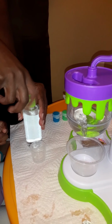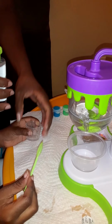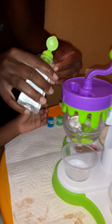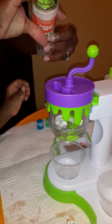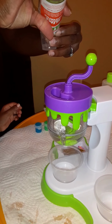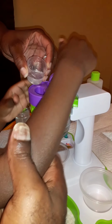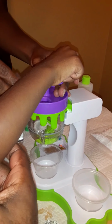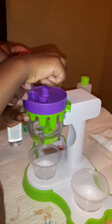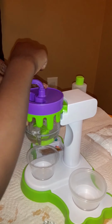Now we need 7.5 milliliters of the activator. I'm going to pour it in while you stir, okay? And now I'm going to use this spoon. Okay, stir it up. Stir, stir, activate, stir.